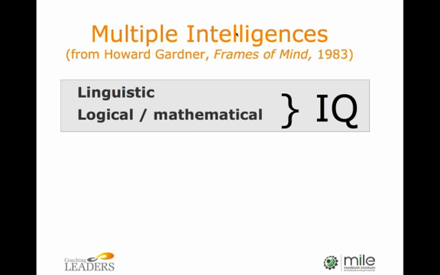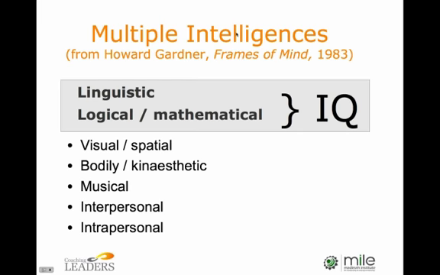So, as well as the linguistic and the logical mathematical intelligences that we've already dealt with, these include visual and spatial intelligence, such as an artist or an architect might have. Bodily and kinesthetic intelligence, which sports people and dancers have, is about being aware of where your body is in relation to others at any given moment and being able to solve problems with it. So the Manchester United footballer Wayne Rooney, for example, is probably not going to have a high-flying academic career when he retires from football, but there are few people better at solving problems in the fast-moving environment of the football pitch.